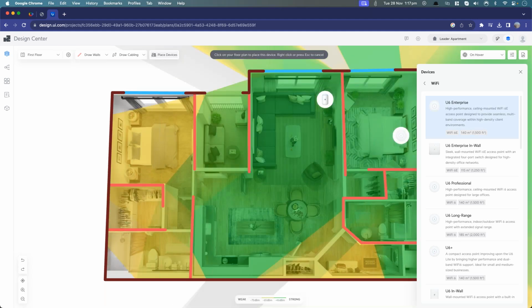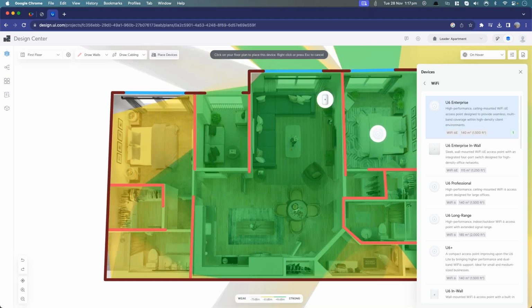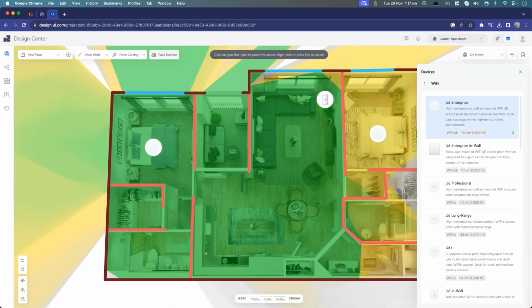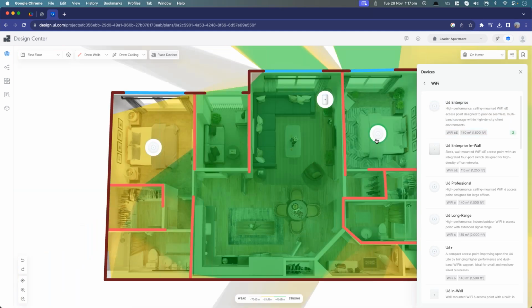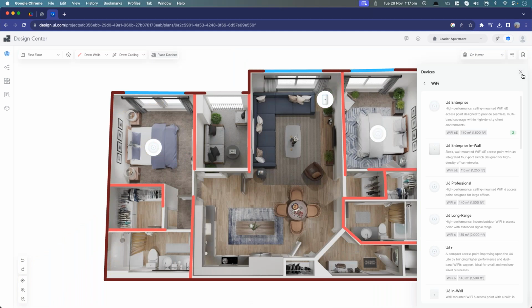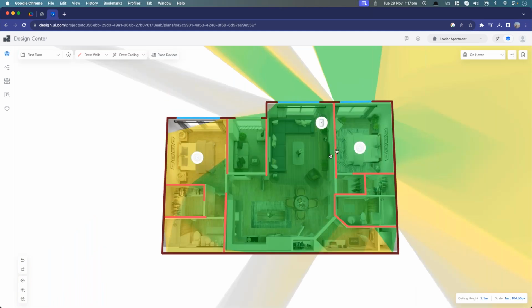I'm trying to cover. And I can go, for example, a U6 Enterprise here and a U6 Enterprise here. Might be slightly overkill, but the one thing we need to take into account here is this assumes that the access point is on maximum output power. And in the real world, we always ask our resellers to turn down the output power and have more controlled access, or more controlled wireless, in that space.